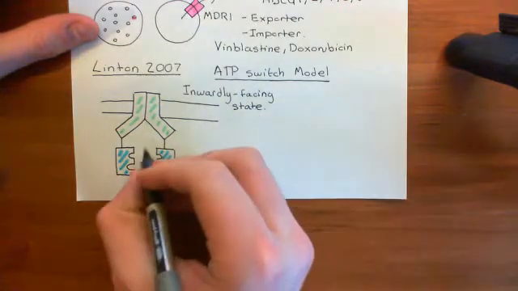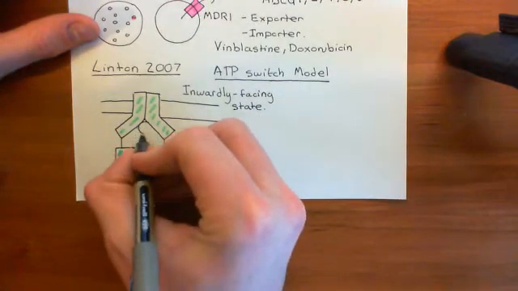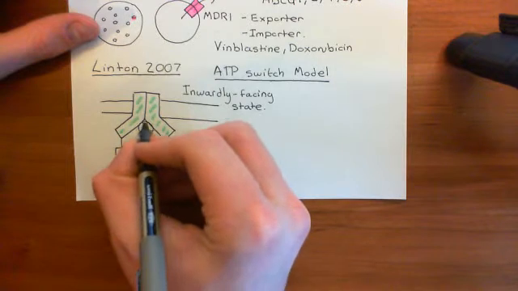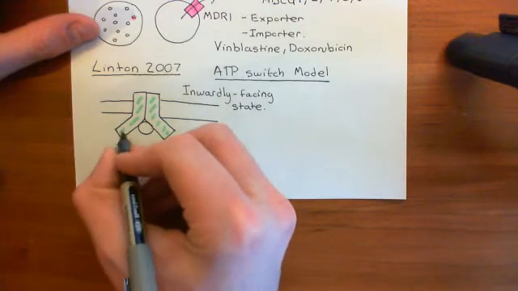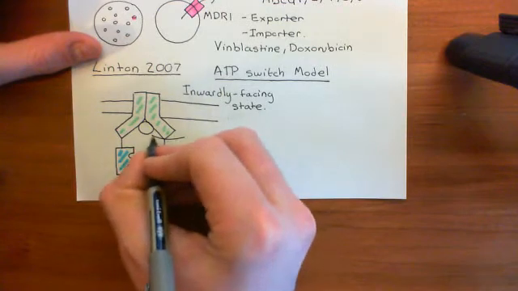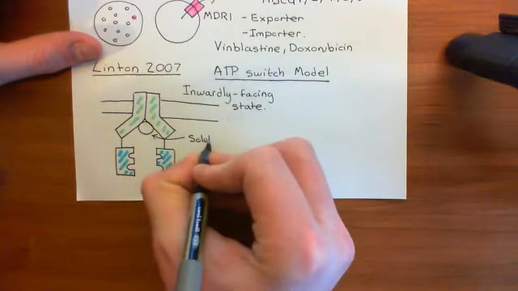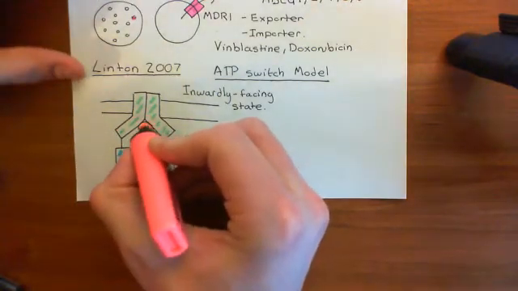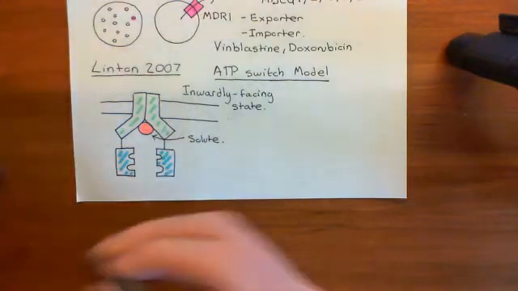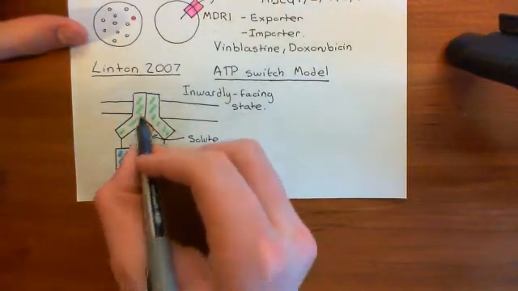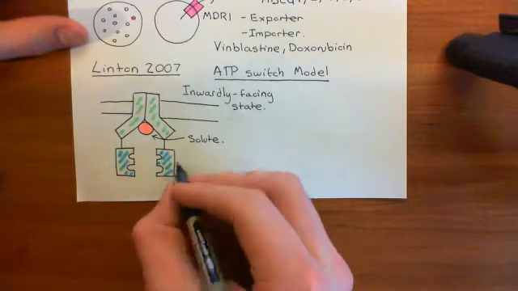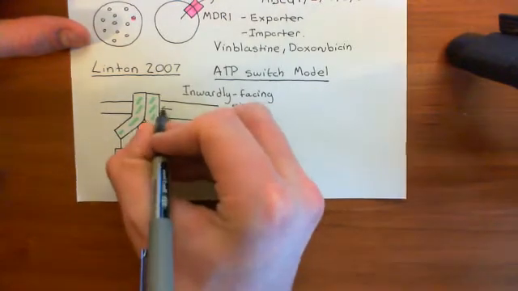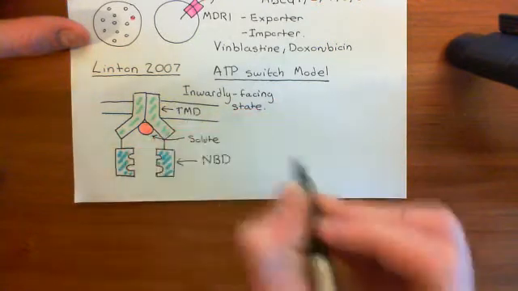Okay, right. So what's now going to happen is the molecule which we're going to transport is going to come in and bind to this cytoplasmic binding domain that's made up by the transmembrane domains here. So this is the molecule that's going to be transported, the solute molecule here. And I think I'll colour in the solute molecule in red. Then when the solute molecule binds like this to the transmembrane domains, what that will trigger is changes in the conformation of the nucleotide binding domains down here. So remember, these are the nucleotide binding domains, whilst these up here are the transmembrane domains.